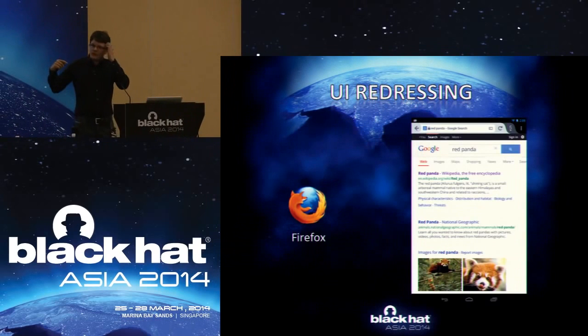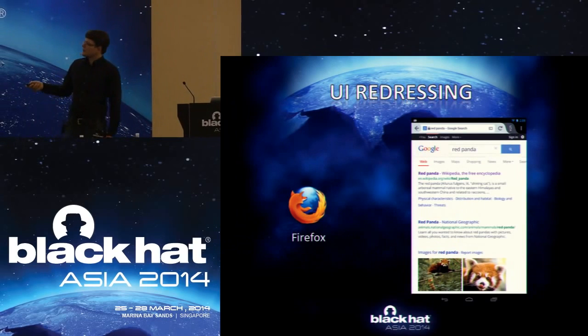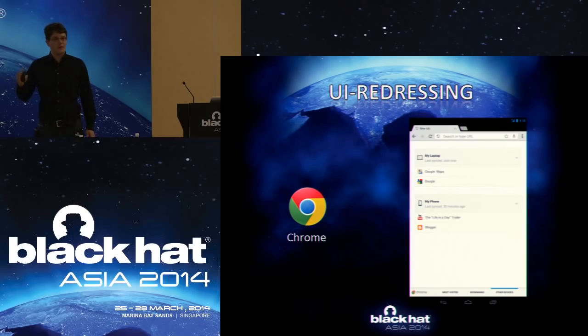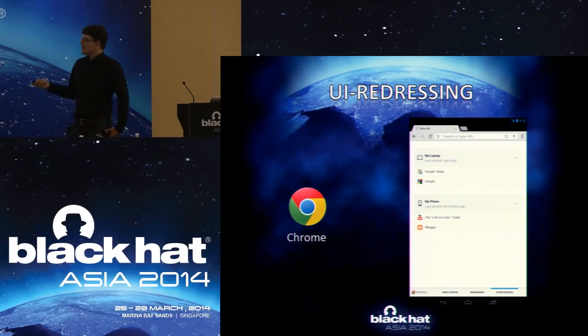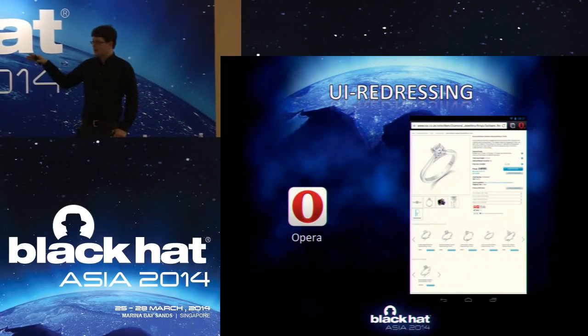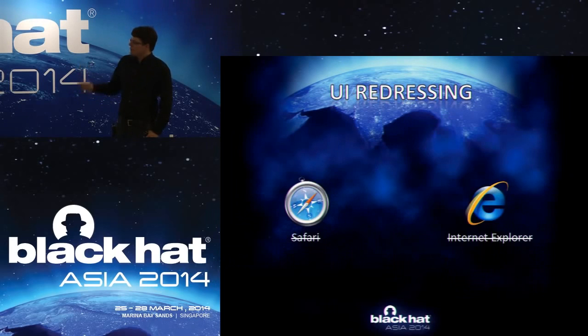So the next step, by looking if the UI redressing attacks can be ported, is to have a look at the available browsers. And what we can see is that Firefox is available, so the Gecko engine. We have Chrome, so WebKit, or rather Blink at the moment. We have Opera with Presto in the past. Presto is also available on some TVs, but nowadays they switched, at least in the desktop-based field, to Blink, so the same as Chrome. What we do not have is Safari and Internet Explorer.